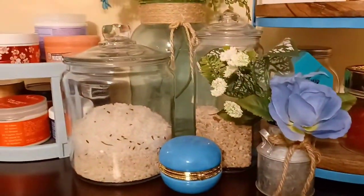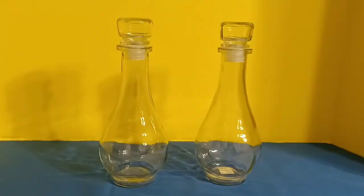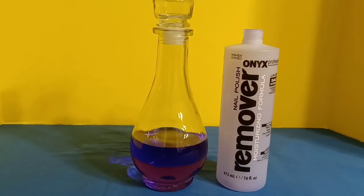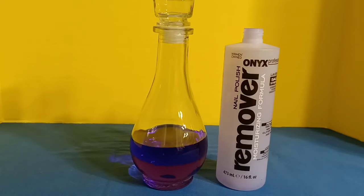I just love glass storage — I love the way it looks and I plan to continue to add to my collection. For one of these jars, I plan on putting my nail polish remover in it. I don't really like the original bottle; it's kind of busy with wording all over the place. My polish remover looks a whole lot better inside the glass bottle versus the original container.